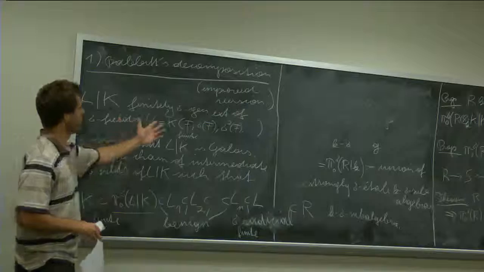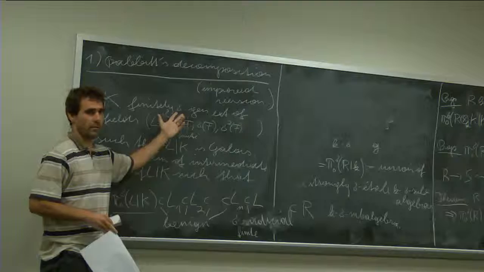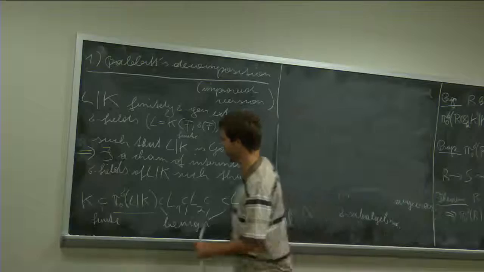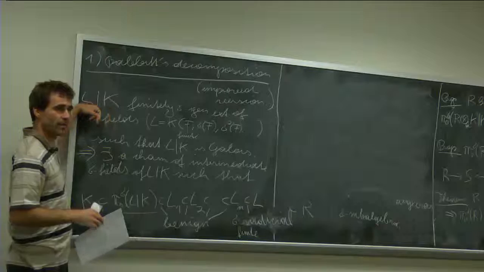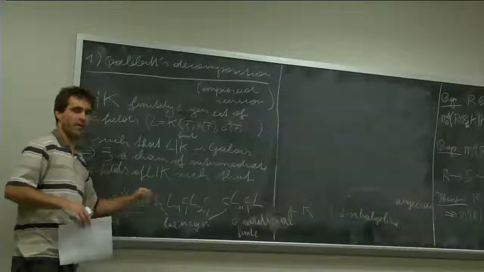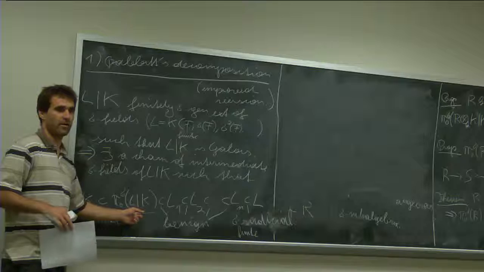It follows from the fact that L over K is finitely sigma generated. So L over K is assumed to be finitely sigma generated. Right. And there is a general theorem stating that any intermediate field of a finitely generated difference field is itself finitely difference generated. And this is also what you would use here to show that this is finitely generated. That's in any characteristic, yeah, that's right. Richard already worked out the characteristics there.